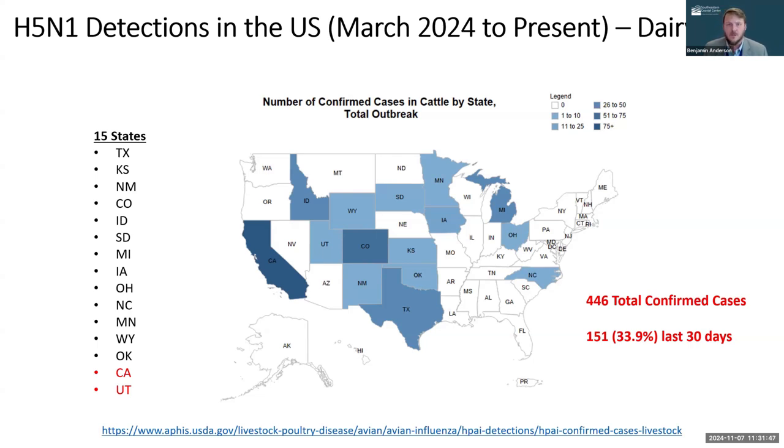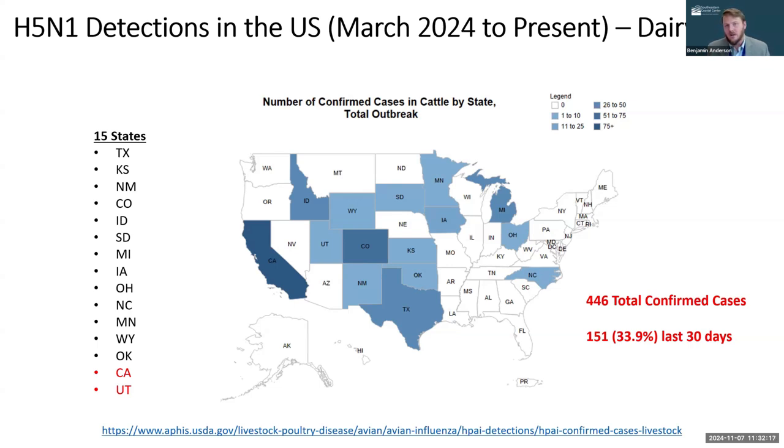So one of the things to take away from this webinar is that the data that we see and that we look at is only as good as the amount of looking that someone does. So if a person or an entity or an agency doesn't have as much looking going on, you're not going to see as many cases. When you have a high amount of looking, of surveillance, you're going to see a much higher number, likely as an artifact of that surveillance.